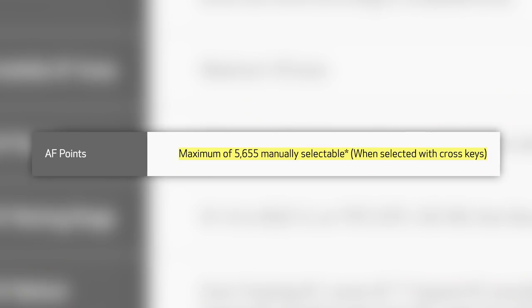Canon is saying it has 5,655 autofocus points. When I picked it up and looked through the camera, I didn't see 5,655 autofocusing points — it looked the same as always. Is this a marketing ploy? If it claims that many points, I want to individually select them. Can I make the points bigger or smaller, like Fuji offers in the X-H1? I didn't see pinpoint AF like the Nikon has, but we only had a couple of minutes hands-on.